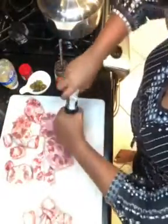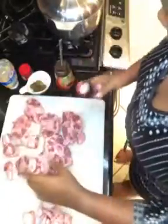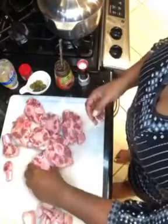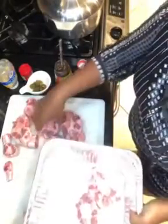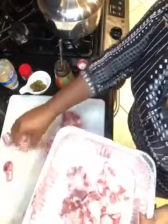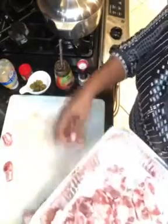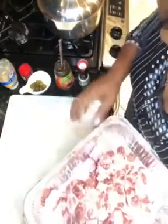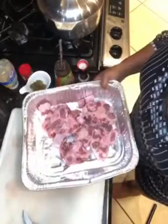All right, so I'm doing the sea salt first, and I normally marinate them overnight, but again, I'm not doing all that, but I recommend marinating them overnight, putting them in a pan, kind of like this, or a Ziploc bag. I sometimes put them in a Ziploc bag and shake them around and put them in the refrigerator for 4 to 8 hours, or sometimes overnight, like 20 hours. So it just really doesn't matter. It's not gonna change anything per se, but it's good to just marinate it. So I'm getting rid of that fat there.